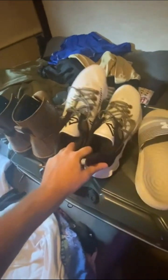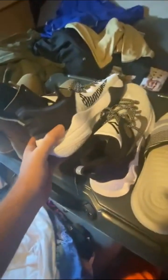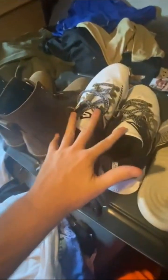Lastly, footwear. Now, this one is right here in the middle. You need yourself a good pair of walking shoes. So these are my ones right here I bought for Disney. I haven't really worked them in, so my fault on that. But do get a nice pair of walking shoes because typically, you're going to walk almost 5 to 10 miles a day at Disney. So make sure you're used to that.